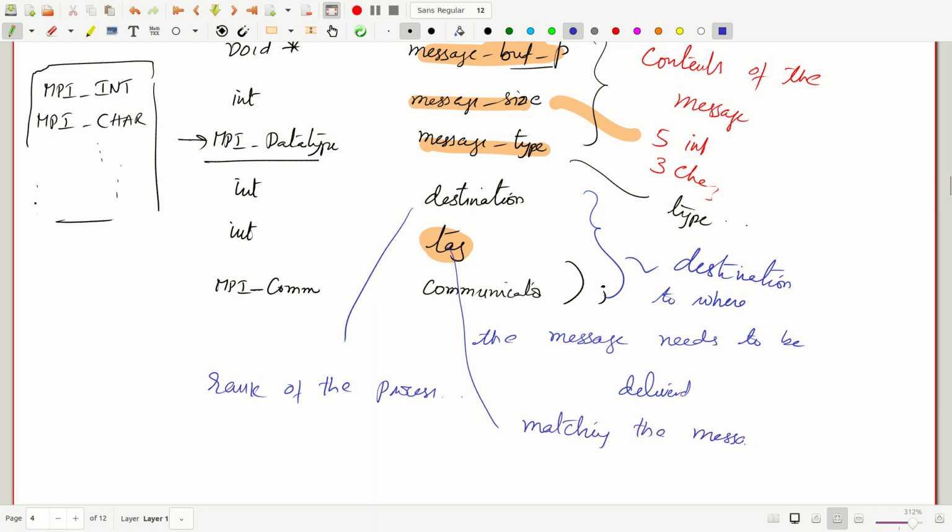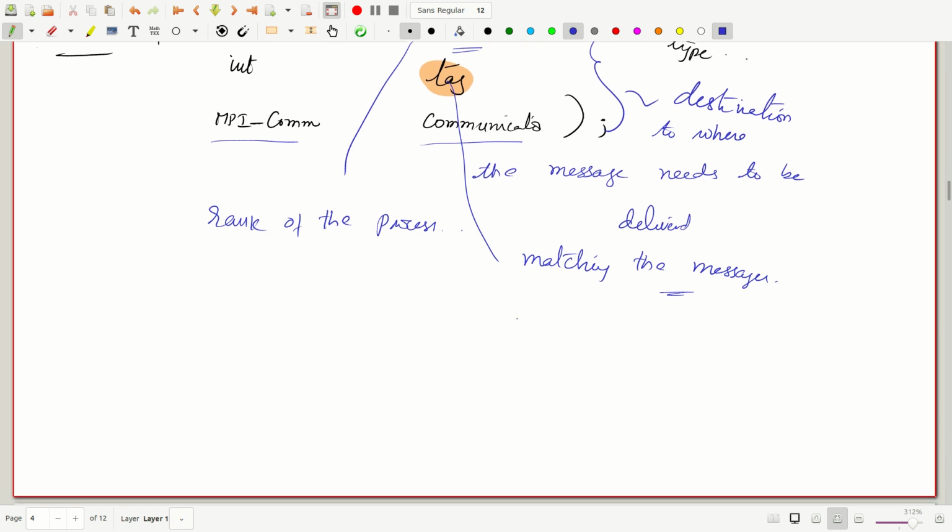That means if more than one message is received, this tag will be matched in order to copy the correct values. Then the communicator tells which communicator I should look in to find this particular rank, because multiple communicators might be available, and in this simple case we are using MPI_COMM_WORLD. Okay, so that is MPI send. Now let us look at the MPI receive.